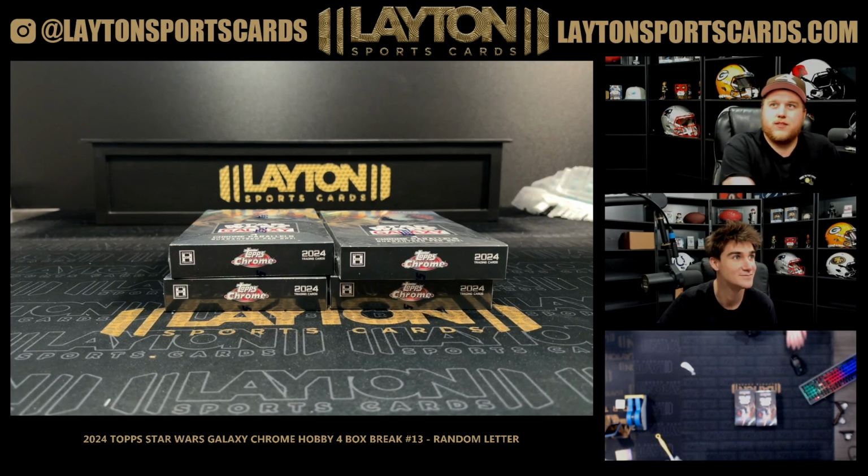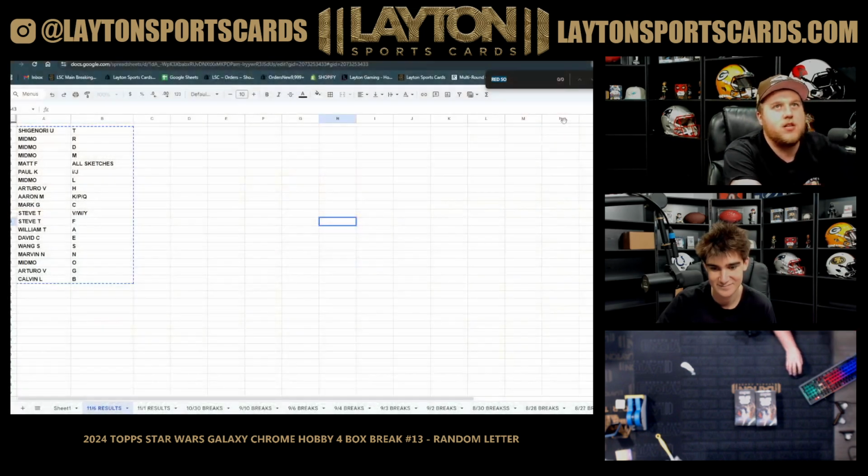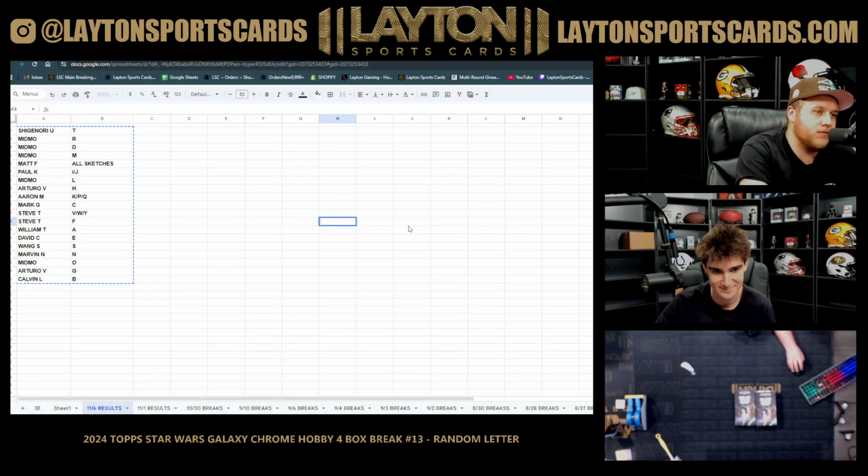Sam here with Layton Sports Cards from the 24 Topps Star Wars Galaxy Chrome Hobby 4 Box Break Number 13, random letter style. Looking at your random results, as always, find them on the website under the Results tab as well as the link in chat. So good luck.